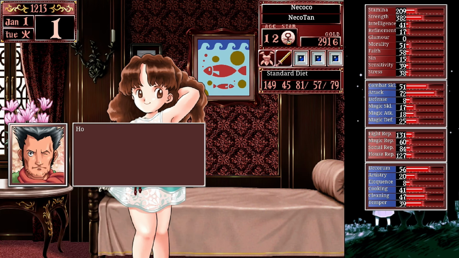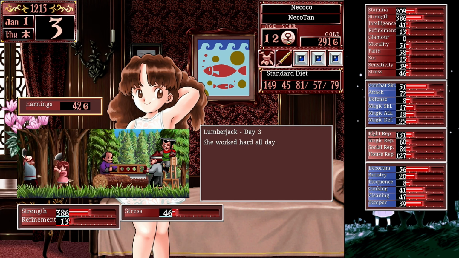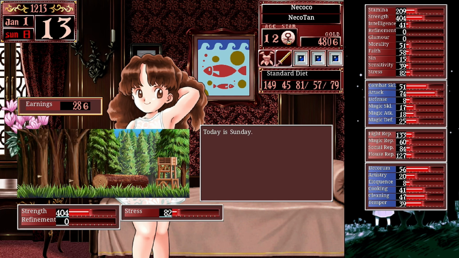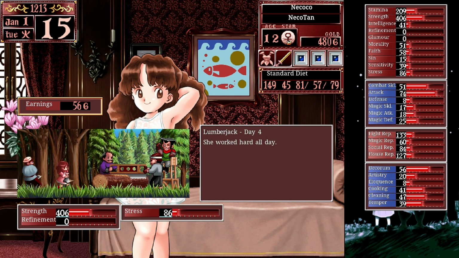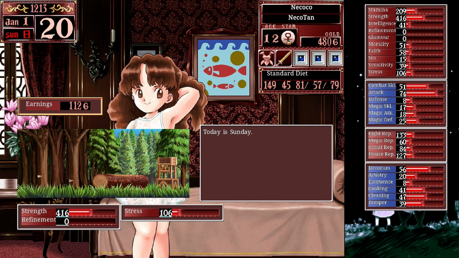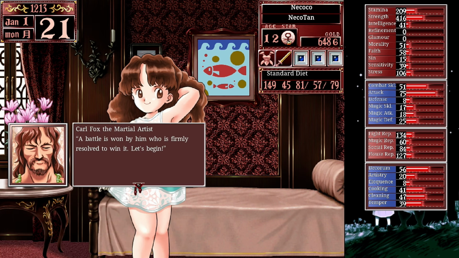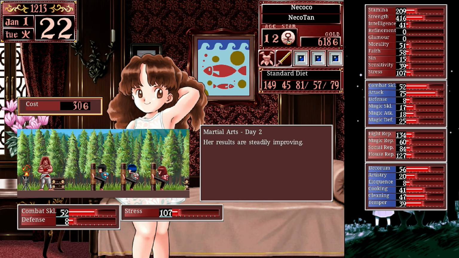Okay, here we go. Because you get big cash, right? Okay. Working hard, yeah. There goes all that refinement we worked hard for. Okay. That's still going. She's real good at it. Okay. Martial arts. All right, here we go. Combat skill go up. Okay.